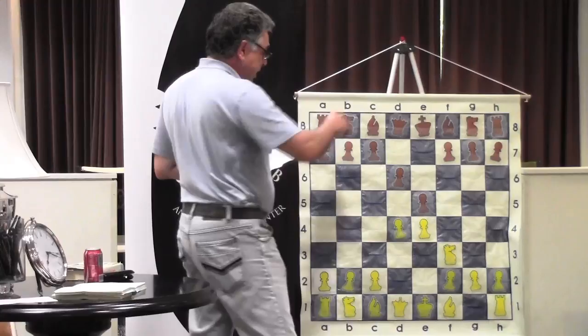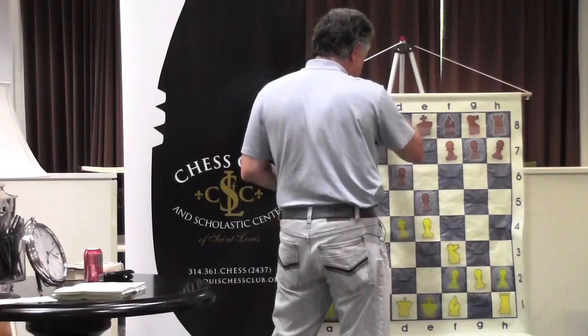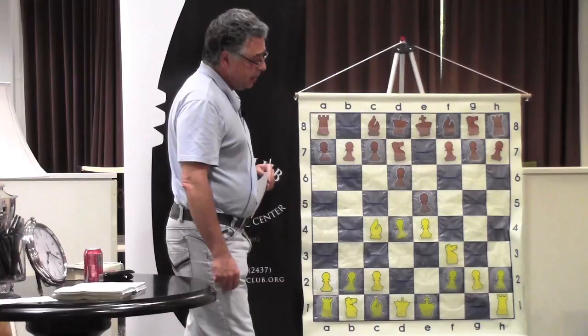That knight d7 is actually considered a second-rate move. Knight d7 right away should have issues. And I think it does. Bishop c4, an excellent move. An excellent move. So the point of the move bishop c4 is to put instant pressure against the pawn on f7.